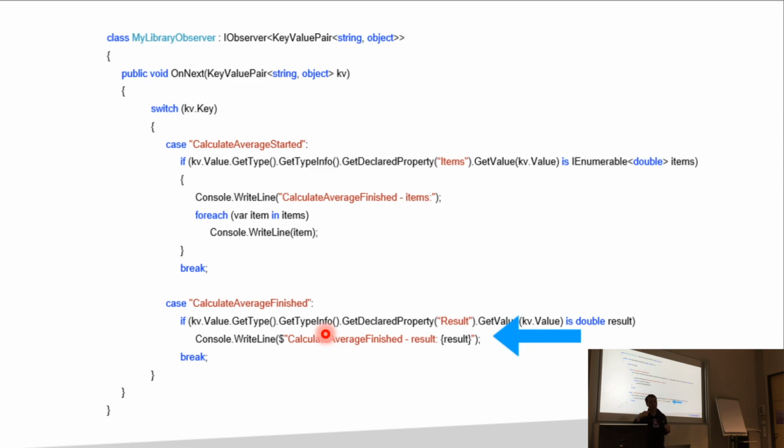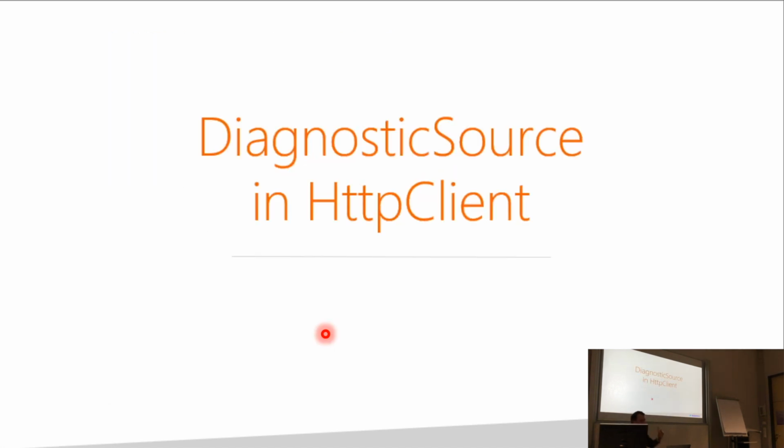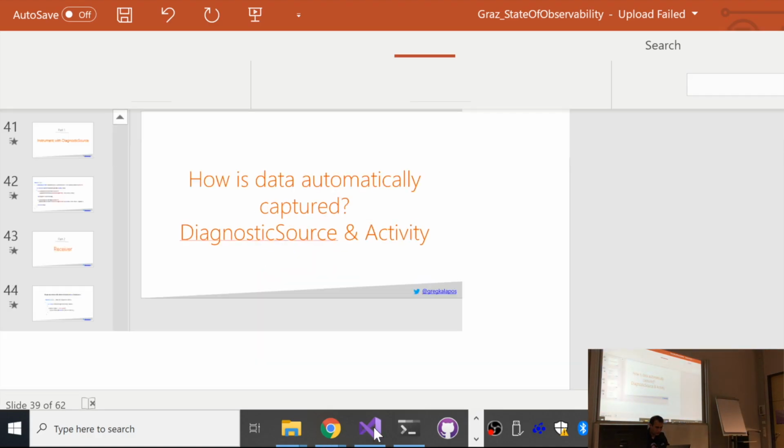This is how we measure that, because we can measure the time between the start and the stop, so we know how long it takes. But not only that, we also have access to the outgoing HttpClient, and we can place an HTTP header, for example, into the outgoing web request. And we saw that the traceparent header gets injected into the outgoing web request call. This is exactly how it happens. So let's debug through a little bit with DiagnosticSource and HttpClient. So let me show you a demo.